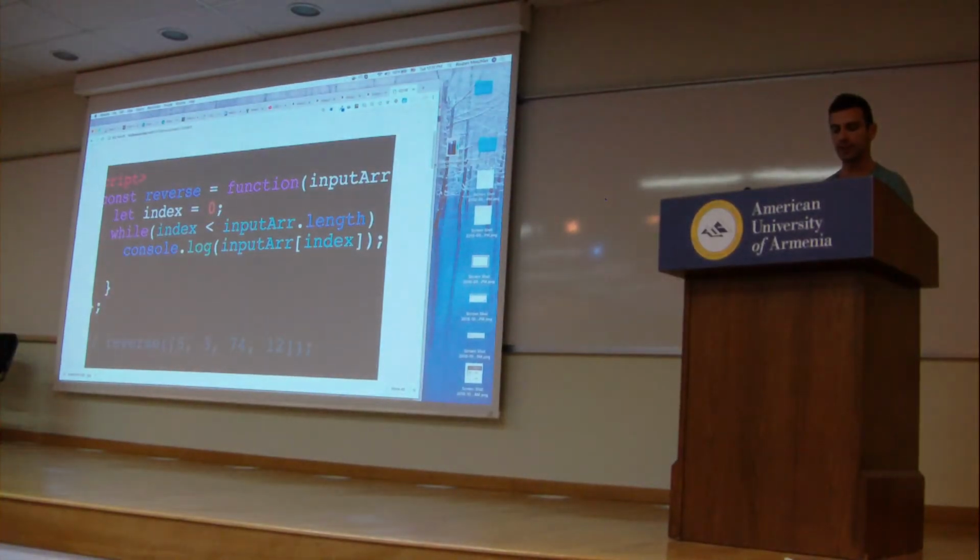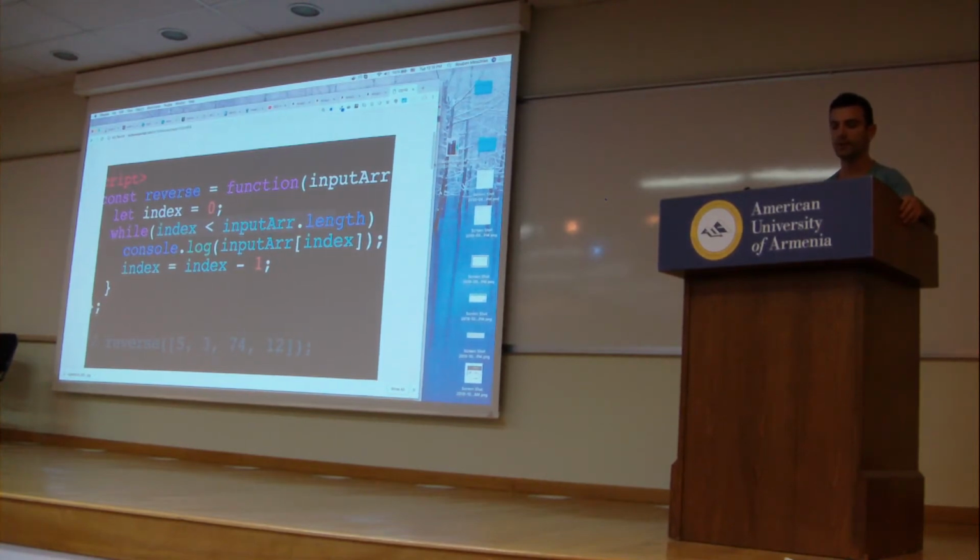If I do index equals index minus 1, what will happen? Undefined? It will be an infinite loop, and you're right, it will try to print 0, then -1, -2, -3, etc. But it's just going to try to print undefined, but the point is, this will always be true.